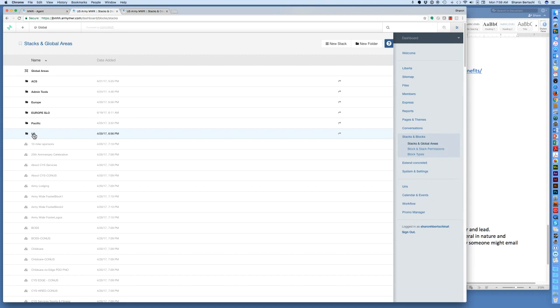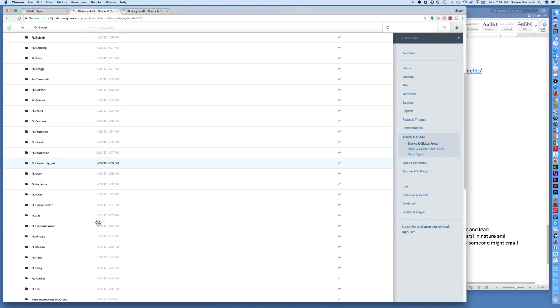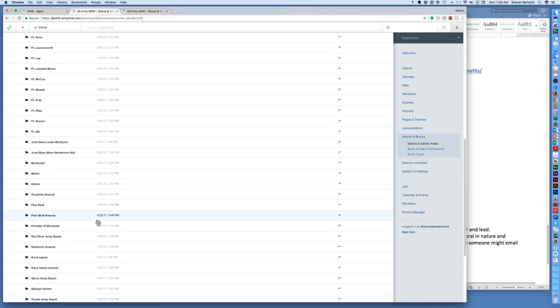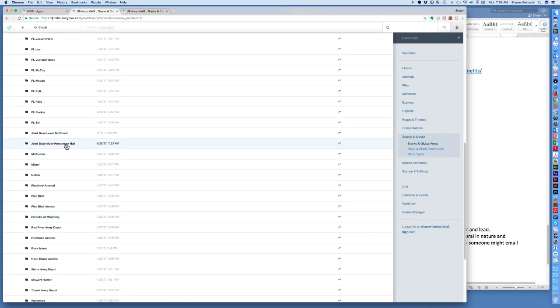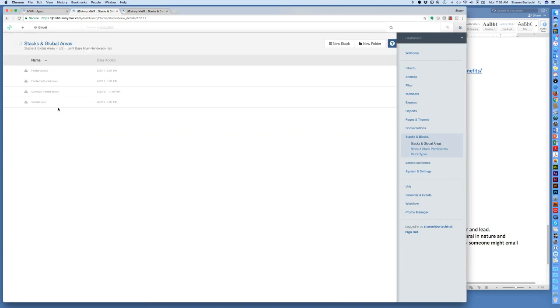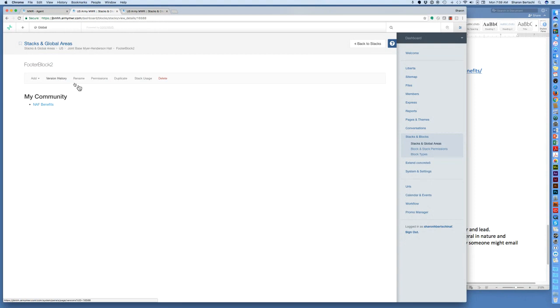Let's click the US tab or the US folder. Click, click. And let's scroll down until we find your folder. You have your very own folder here, way down deep in the system. Let's click, click, and we'll access some of your back-end functionality. All right, let's click footer block number 2 because that's your footer block. This is where some of your social links and some of that stuff is stored also. Good to know. But now we're working with footer block number 2.